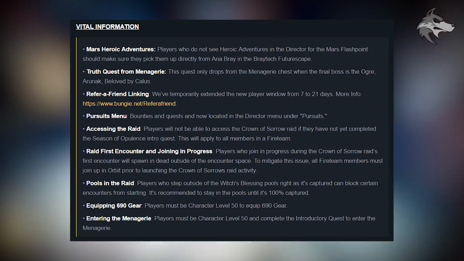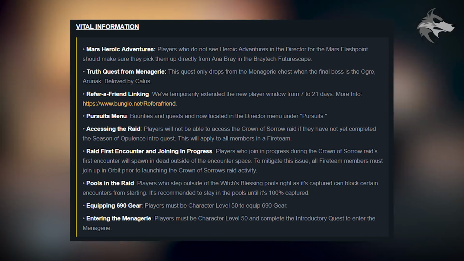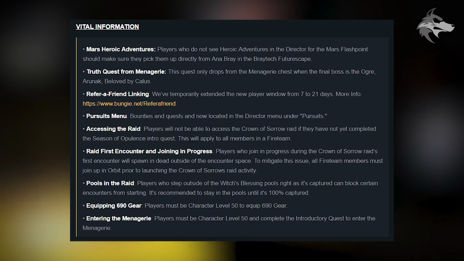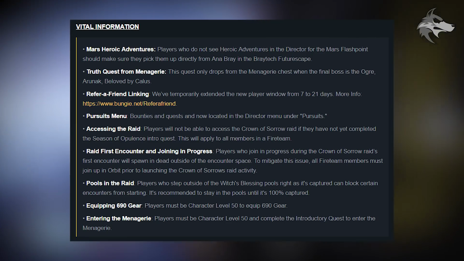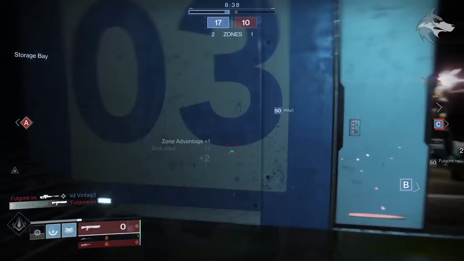So if you think a Heroic Adventure should be available, you can go and pick it up directly from Anna Bray, but that won't be an issue this week with a different flashpoint. They wanted to let players know that the quest for truth will only drop from the Menagerie chest when the final boss is the Ogre, Aronak, beloved by Callus. Not sure if that's something they're going to change, but for now, that does mean that we're another week away from being able to get that again.